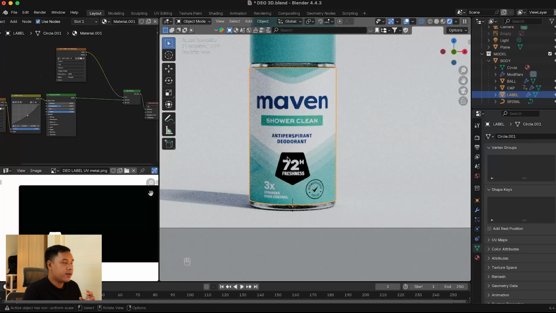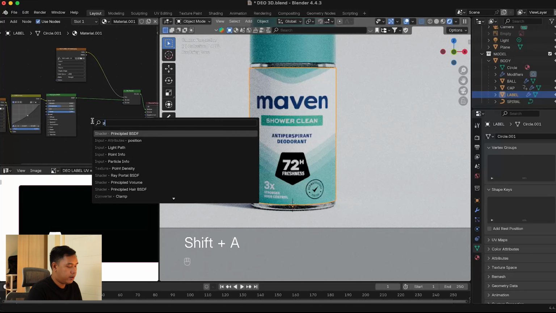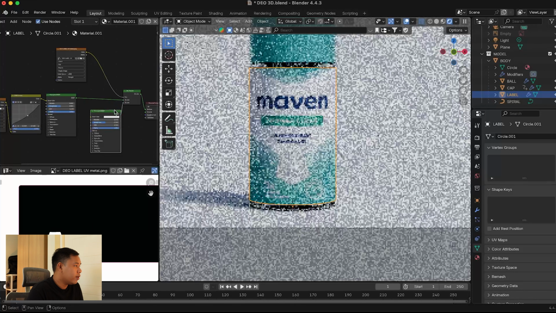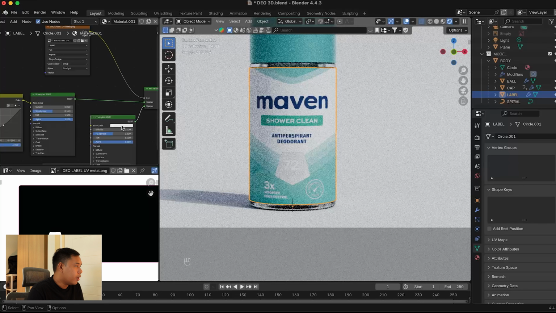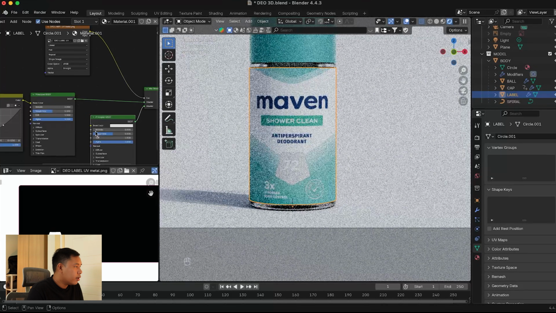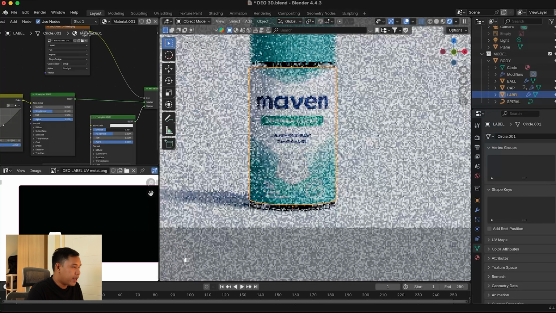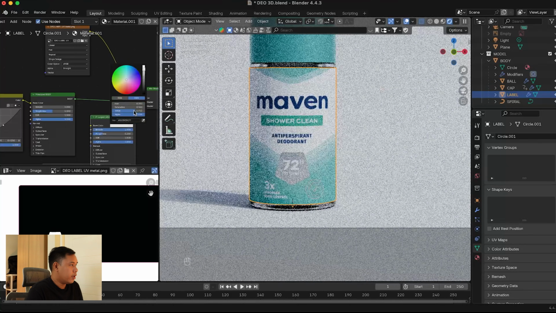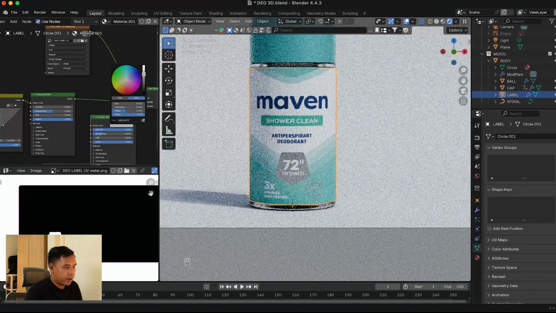To define this metallic area, let's create another principled BSDF. Connect it to this one, and then make it metallic. Then darken the color a little bit.